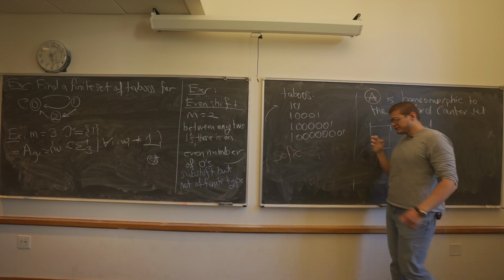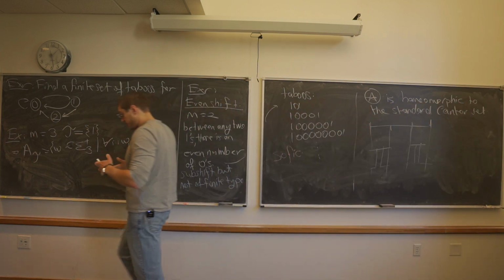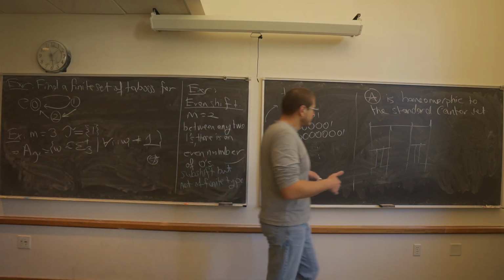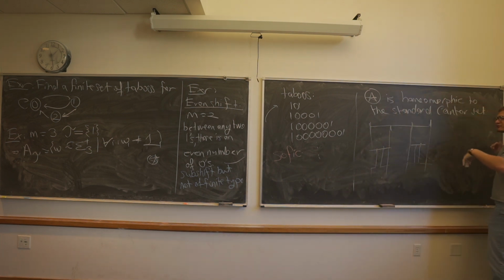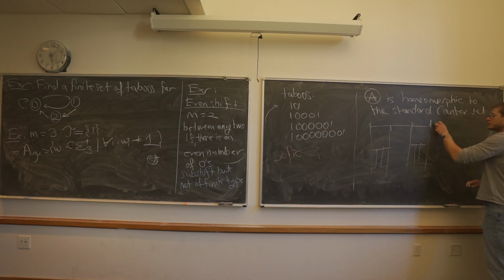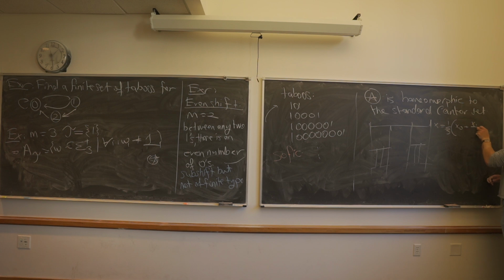Now, in this case, I'm subdividing the interval, you might imagine, into 3 equal pieces. So instead of looking at binary expansions this time, you might as well look at ternary expansions. That is to say, you can take a point in the interval and write it using powers of 1 over 3. So maybe I should write it like this: 1 over 3 times x0 plus x1 divided by 3 plus x2 divided by 3 squared, and so on.